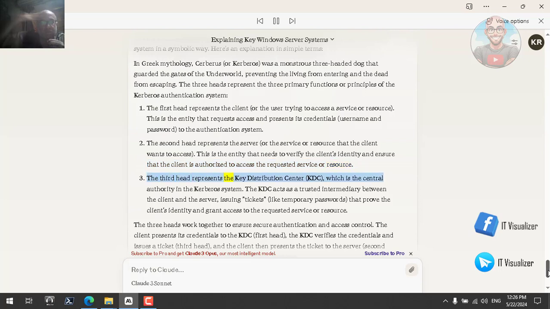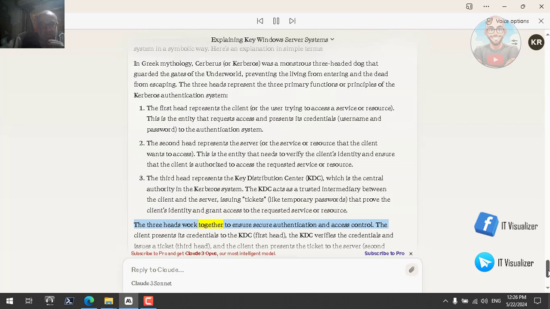The third head represents the Key Distribution Center, KDC, which is the central authority in the Kerberos system. The KDC acts as a trusted intermediary between the client and the server, issuing tickets, like temporary passwords, that prove the client's identity and grant access to the requested service or resource.